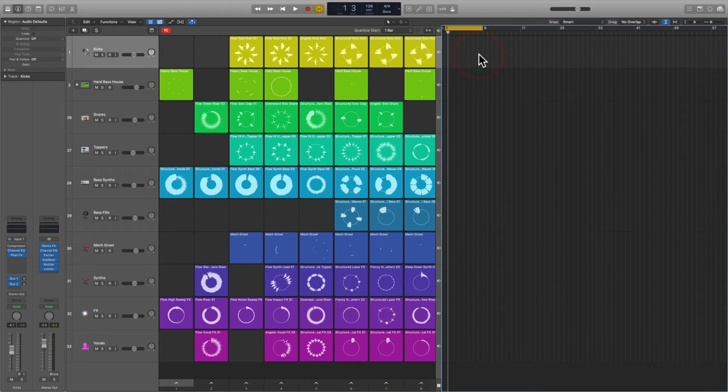Now I need to be in my track area. I need to hit rewind, turn off that cycle mode, and hit record up in the main transport to start recording in that area. What it's going to record are any of these things that I do, whether it's an individual cell I add or an entire column. So let's try something.